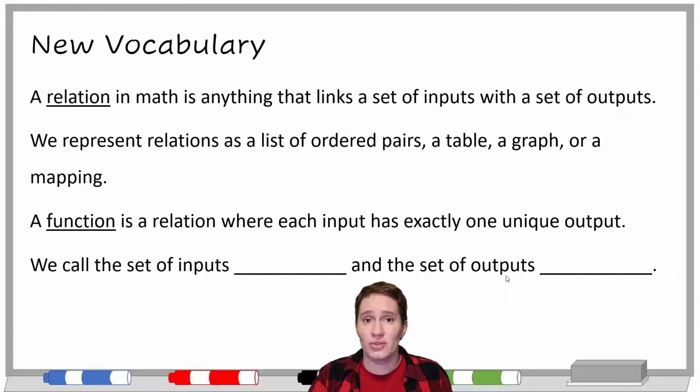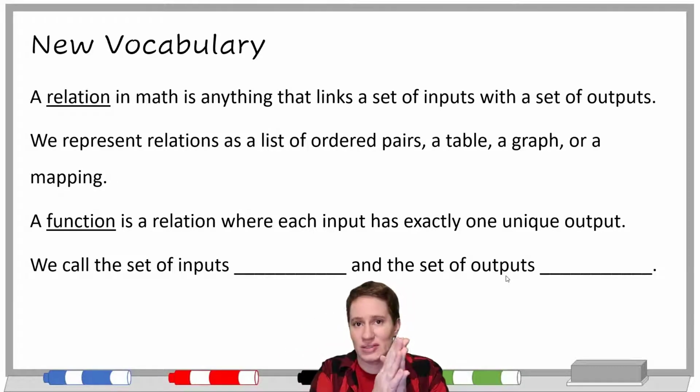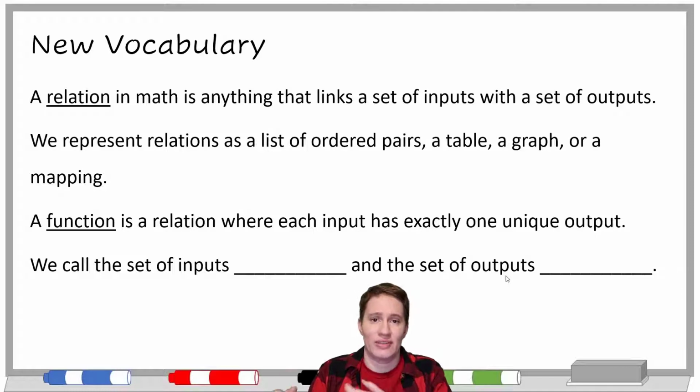We're going to see a new thing called a mapping in the lesson today, that all these things can represent relations, and it's just a way to say, hey, you have this number and it goes to this other number. You have an input that you're putting into something and you get something out, that kind of thing.